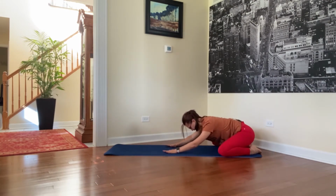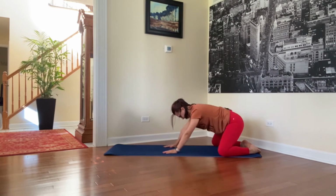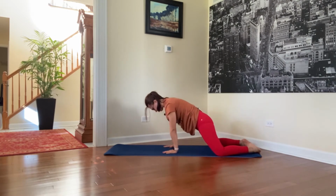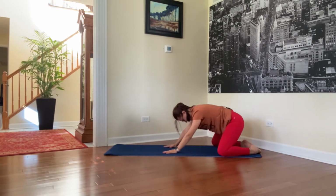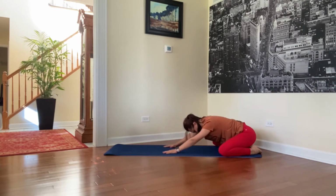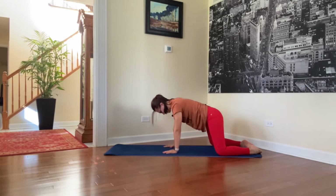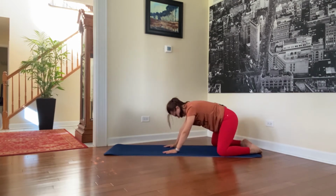And keep your back flat. And then a couple more times. So sink into your heels, rise back up, and sink one more time, and come up.